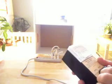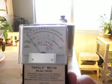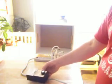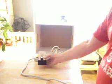So to start off, we're going to check the magnetic field with our tri-field meter, and this is the 100XE meter, and we're set on magnetic 0 to 100. And the magnetic field on the cable is not too bad. It appears to be around 3 milligauss. You have to get right up to it to pick it up.